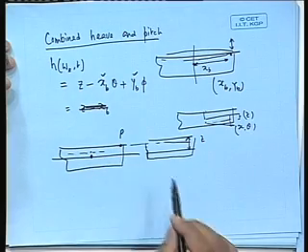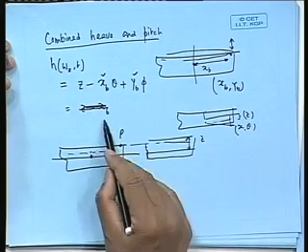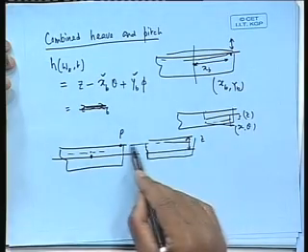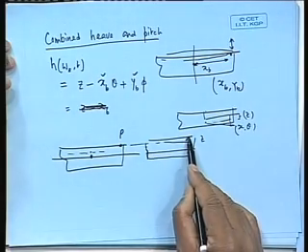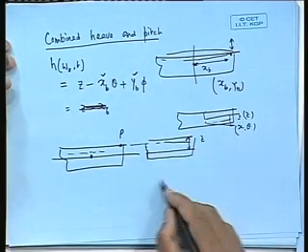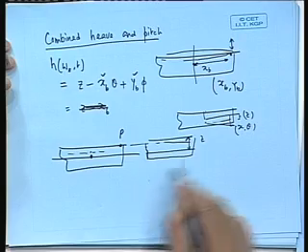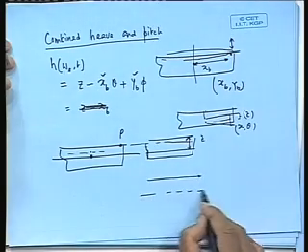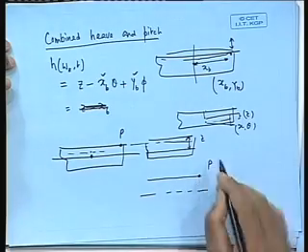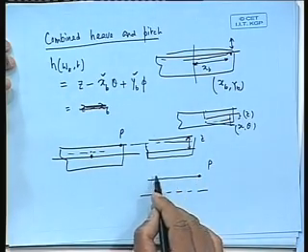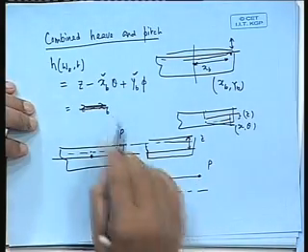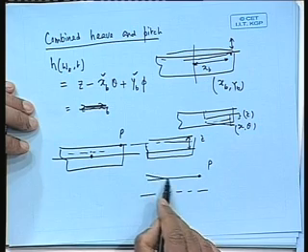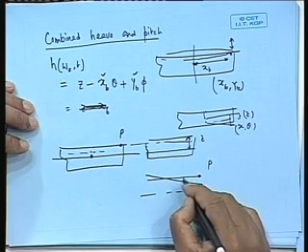This is my point P. Now the ship has gone up by amount z, therefore this P point has gone up by an amount z. That is point 1. Now I just draw this line, and my P point is here. This is my axis, and this P point has gone up by z. Now this P point is going to have a pitch. Pitch positive is down, so it has a pitch of theta degrees.